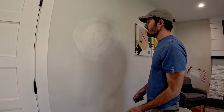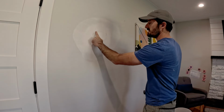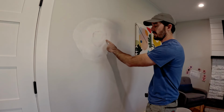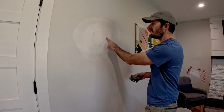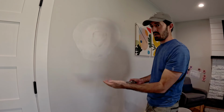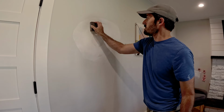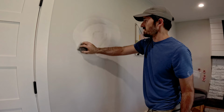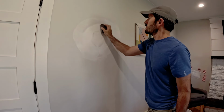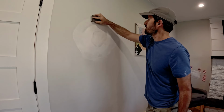Okay, everything is dry enough to sand now. It's super smooth, but the very deepest parts of the mud where the tape was, where there were gaps between the drywall, that's the deepest part that it's got mud on, so it's taking it longer to dry, which is totally common. As long as it's about 90% dry, it's sandable and it will paint just fine. So I'm just going to do a little bit of touch-up sanding on the edges here.